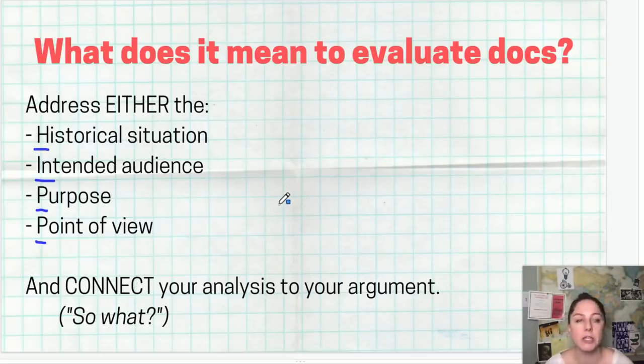They basically want you zooming out from the document and evaluating the document itself, not the contents of it, but like, who made it? Where was it made? Who was it intended for? What was happening at the time that this thing was published? And how does that help us better understand what is in the document? That's the skill that they're looking for here.